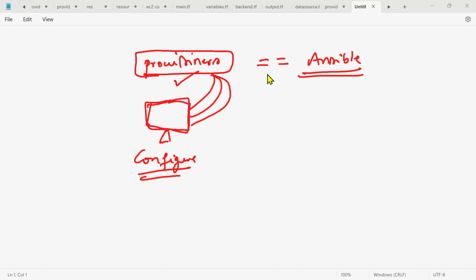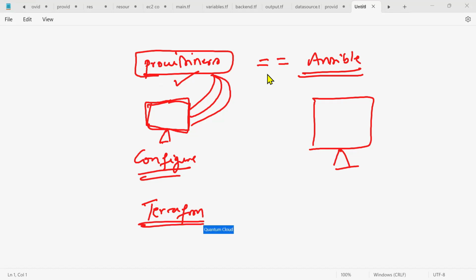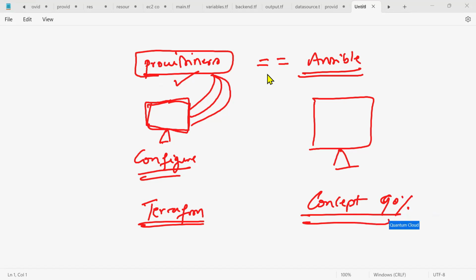Okay, this is the same thing, sir. We are going to repeat that inside Ansible, as a separate configuration management tool. And always remember, if you are good at Terraform and you understood the different concepts I explained, the concepts will remain the same. 90% of the concepts remain the same in Ansible.